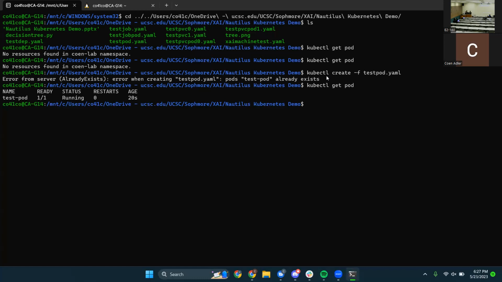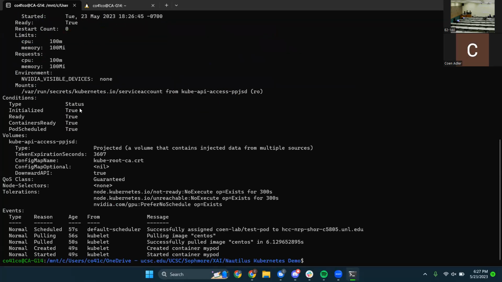If we want, we can actually get Kubernetes to describe more details about that pod. So we could type kubectl describe, and then we want to make sure we're describing a pod. So we just say describe pod. And then which pod we want to describe? Well, we want to describe the test pod. So we copy the name, paste that, and enter. And this will show us all the different details about this pod. If you're not really following along at the same pace, all these commands are in the slides, so you can check the slides if you miss a command.